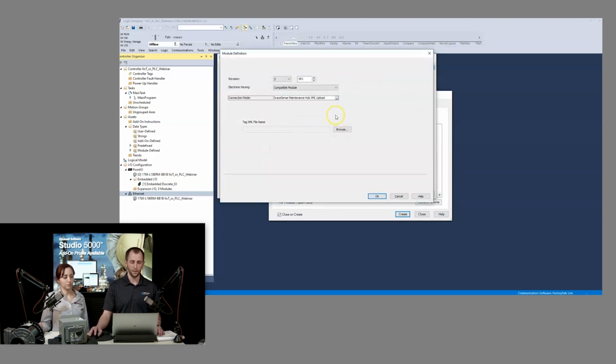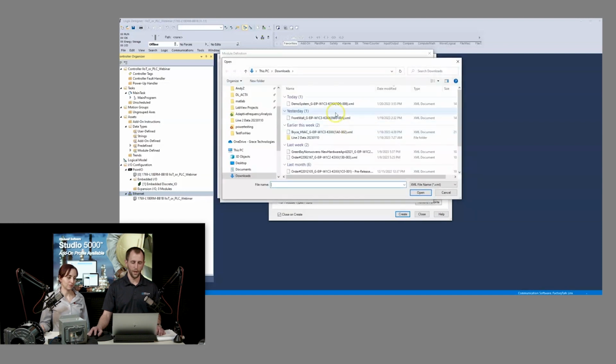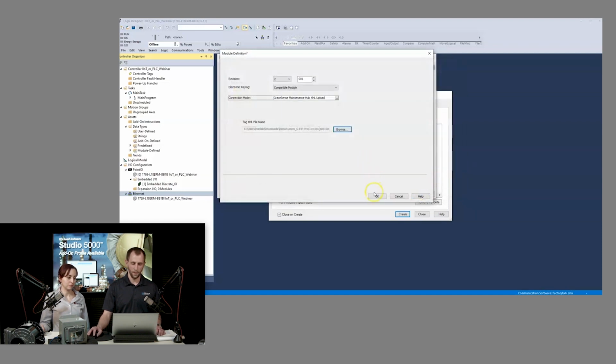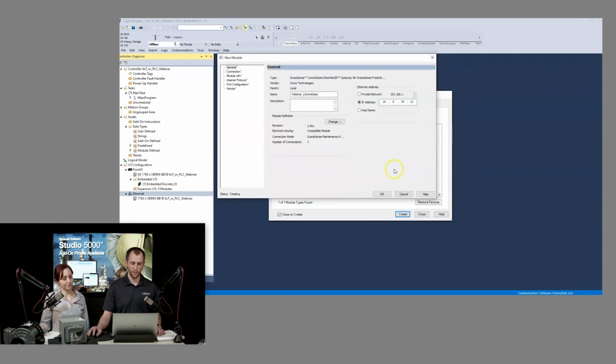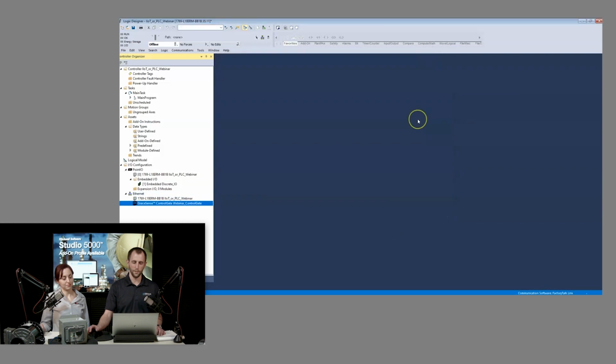So next step here is actually bringing in that file we exported. This is going to tell this control gate how to interface with the PLC as well as all the nodes in its network. So let's go ahead and browse for that. And there it is right there. So we'll click OK, and we'll say yes, and OK again. All right, so our device is now created.